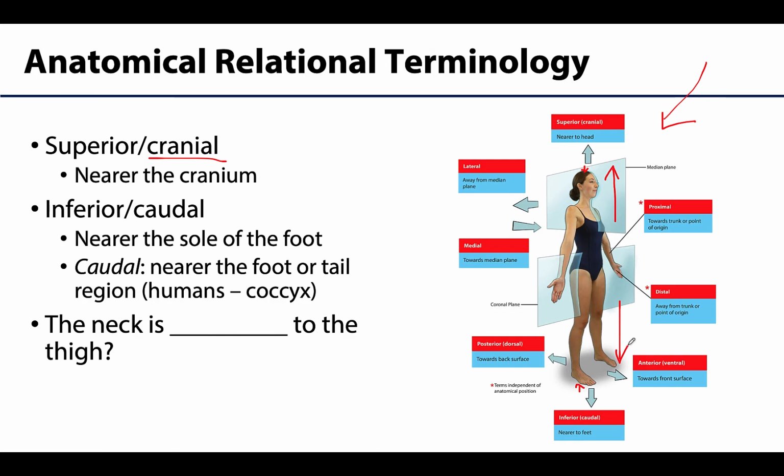So think this through with me. The neck is going to be what to the thigh? All right, so here's your neck. I think we all probably know this. And here is the thigh. So the neck would be superior to the thigh, right? So we would describe the neck as superior to the thigh, or conversely, you could switch that around to the thigh is inferior to the neck.